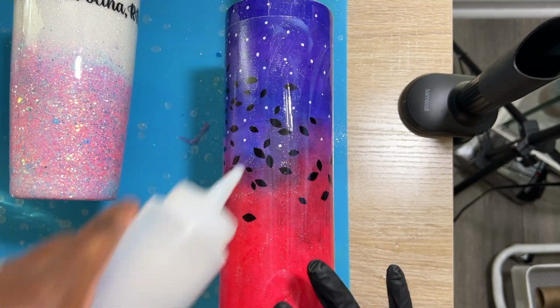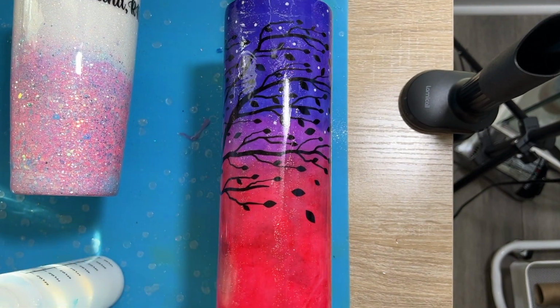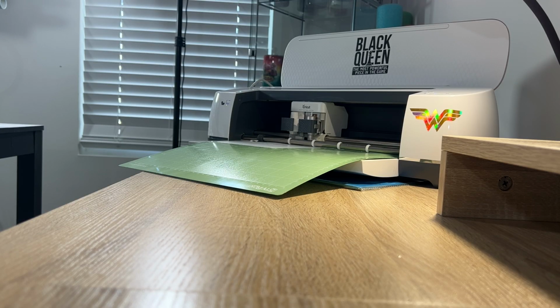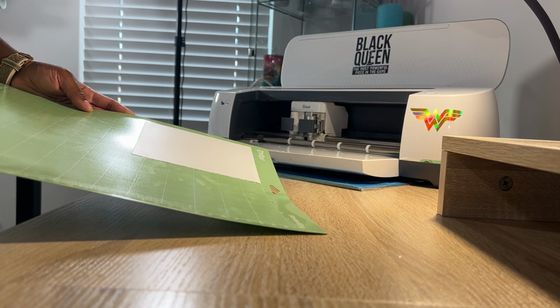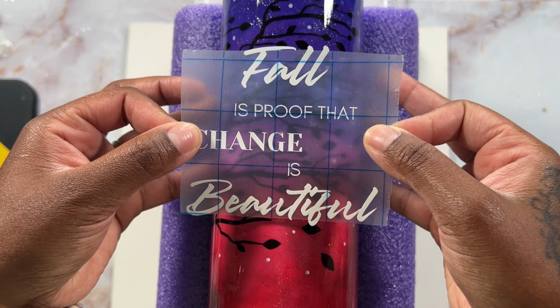Once your paint is completely dry, you're ready to go in and apply your top coat. I'm using the grand finale to seal in my paint and water slide. It took 3 coats until I was comfortable with the sealing of the water slide and the paint before I was ready to apply my decal that I cut on my Cricut Maker.